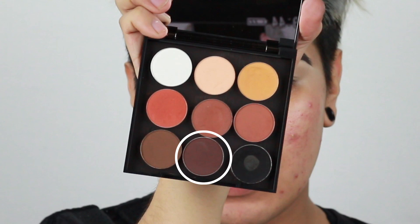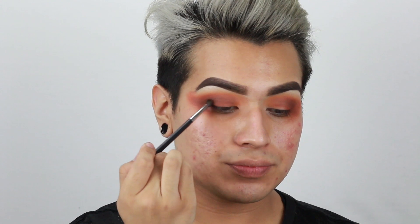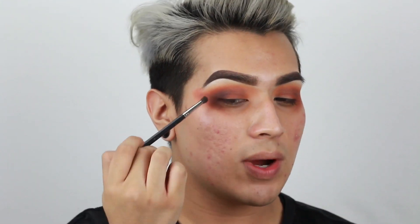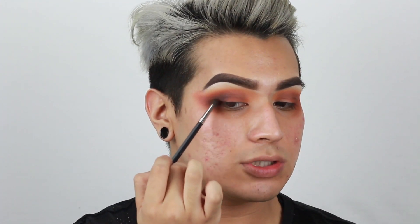I'm taking a little tiny fluffy brush and picking up the shade Americano, putting that starting on the outer corner and blending it outwards. For these darker shades like Cocoa Bear, Americano, and the Black Corrupt shade I'm about to go in with next, you want to do more of a V shape to start getting the pulled out effect — otherwise it'll just stay rounded. So pull them out just a tiny bit. This is with Americano and without Americano, so you can see we're just adding darker and darker shades essentially and creating a really nice gradient. Once we have all this gradient done, we can go in with a little bit of concealer just to give us that cut crease effect.